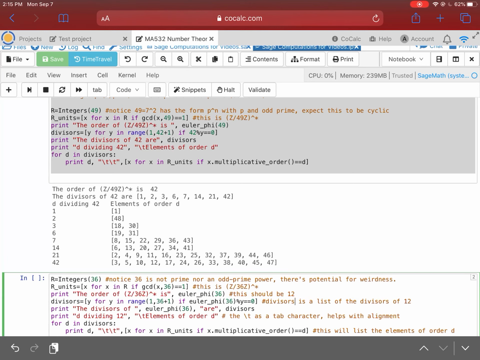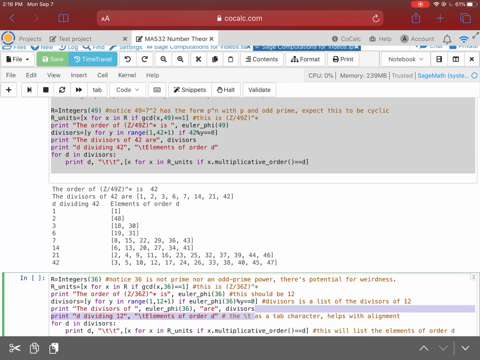And I guess I probably didn't need to go all the way up to 36. I probably could have just done 12. I think that was a typo on my part. I suppose that I could probably fix it now. Let's just do 12. I just want to list what are the divisors. So again, I'm just looking at the numbers 1 through 12 and seeing which one gives me a remainder of 0 when I divide. That's what that line does. Same kind of thing. I just want Sage right here to tell me what the divisors are and just go ahead and list them.